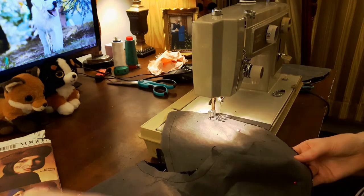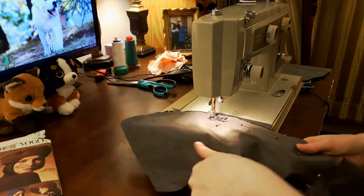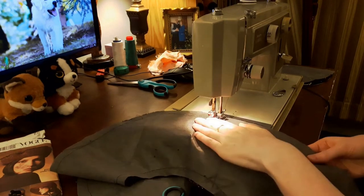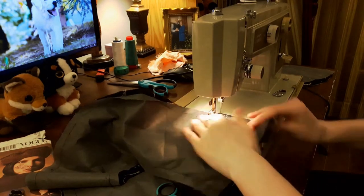Usually I use fusible interfacing in my garments because it's quick and easy to apply and can be used on most fabrics. I chose to use sew-in interfacing on this project because I was concerned that if I pressed the interfacing in velvet incorrectly, I would ruin the nap of the velvet.